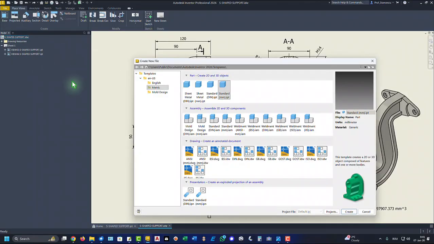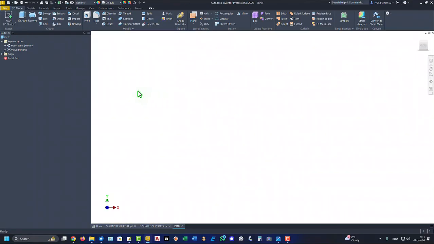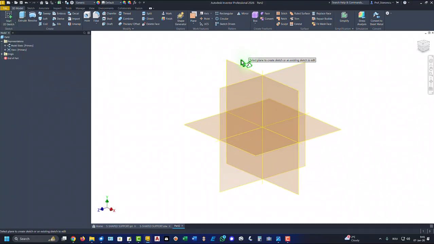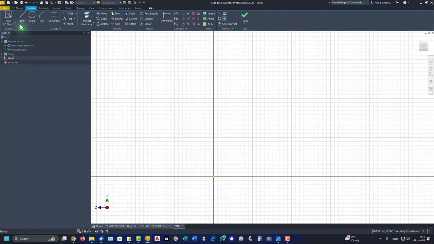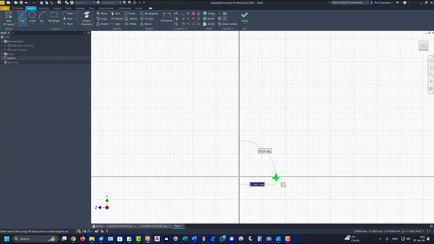Let's start. New standard millimeters IPT, new sketch, this plane, not XY, and we start by drawing that contour. We go somewhere here, press the left button, go here, tangent is this.